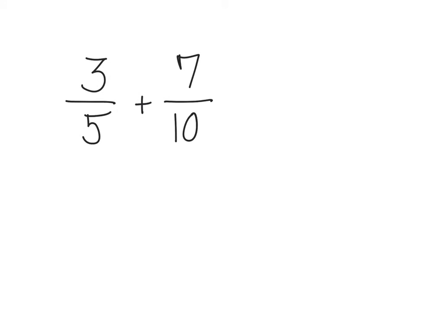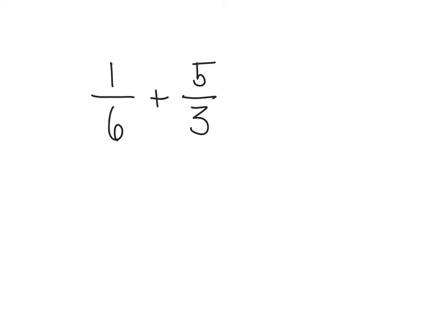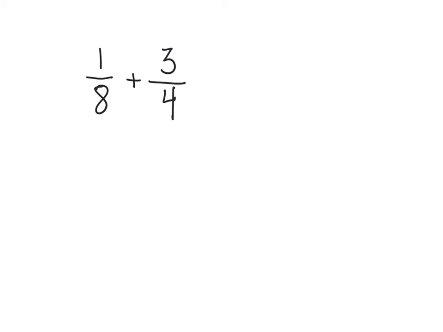Okay, the first problem you're going to try tonight, 3/5 plus 7/10. Make those tape diagrams and split it up so you can get a common denominator, common unit, and pick out the answer that's correct. I want to see your work tomorrow. I want to see those tape diagrams tomorrow. 1/6 plus 5/3. Make a tape diagram and bring in your work tomorrow so I can see it, and get that into a common unit, common denominator. And your last one, 1/8 plus 3/4. Tape diagrams and bring in your work tomorrow.